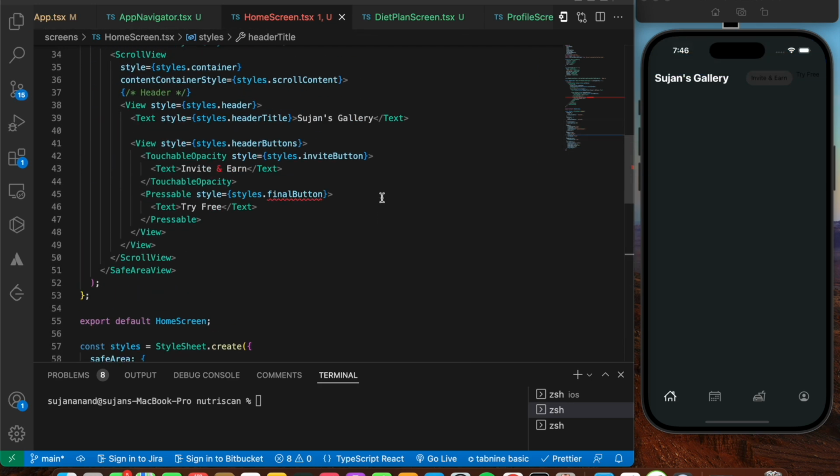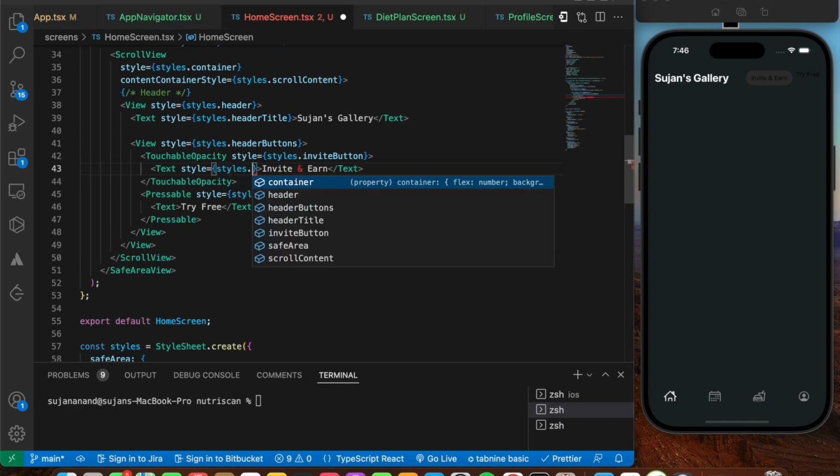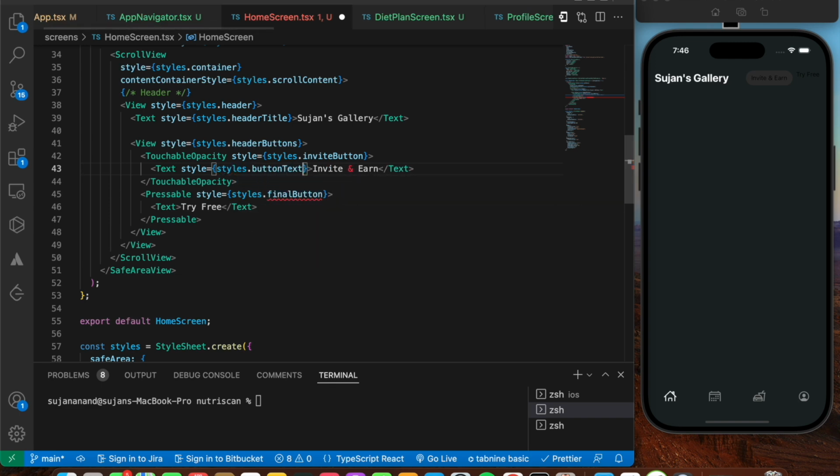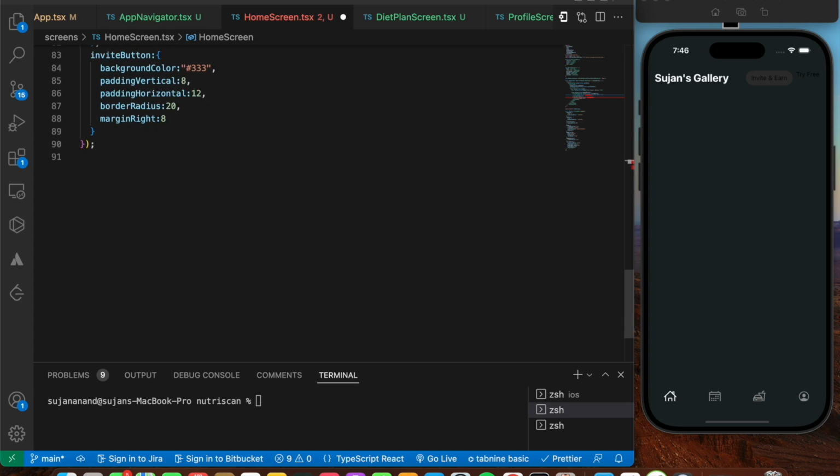So we also need to pass on the style for this, I guess. That is for the invite button, the text which says invite and on. So I'm going to say buttonText for this. So style is going to be equal to styles.buttonText. Let's scroll down and then let's start initializing the style for this.